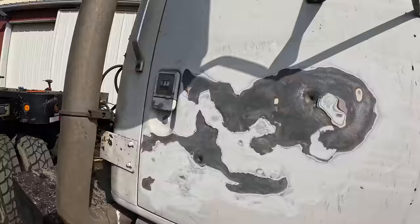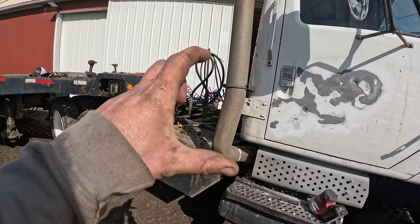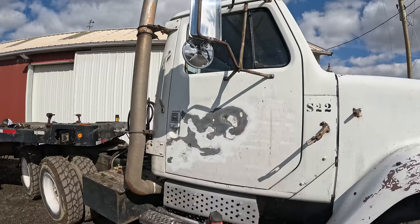This went from Tennessee to Ohio and then to me. So I'm the third owner on this. I have the original title, or I had the original title before I transferred it over, because it was this little handwritten thing from Tennessee. It was wild. But I figured I'd get this somewhat done, so we might throw some fiber or some Bondo on that, smooth it down so it can get painted, so we can put our decals on the side of it, because it's got to get ready for that.